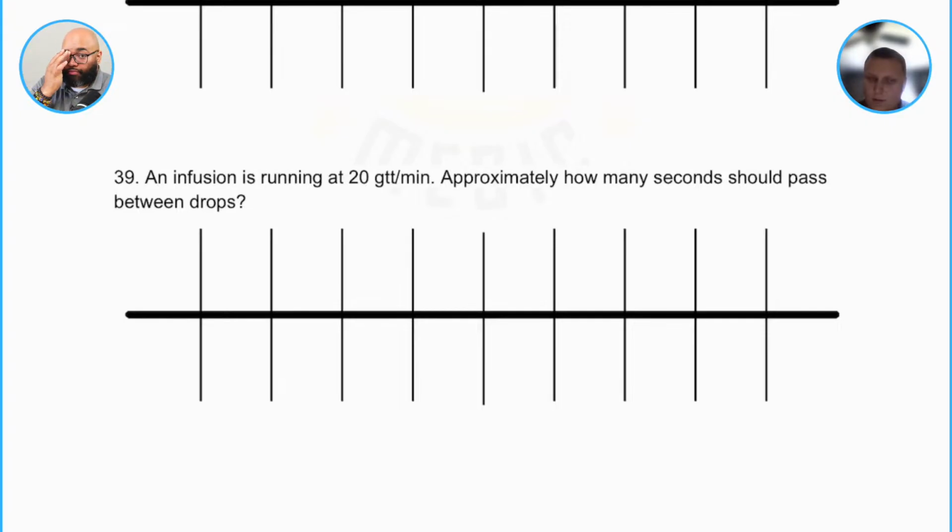Put 20 drops on top. Okay. So first of all, where am I going on this one? What's my destination? How many seconds should pass between drops? So that's like saying how many drops per second. Okay. So let's set it up. 20 drops on top per 1 minute.